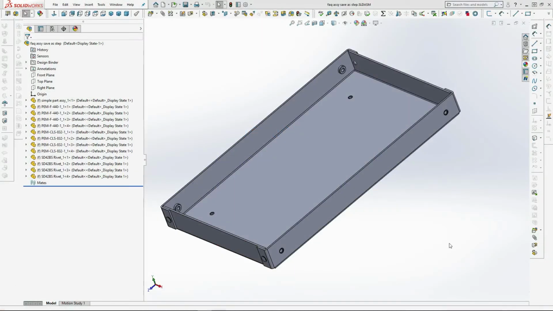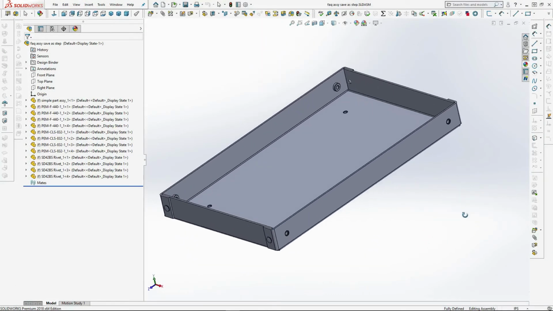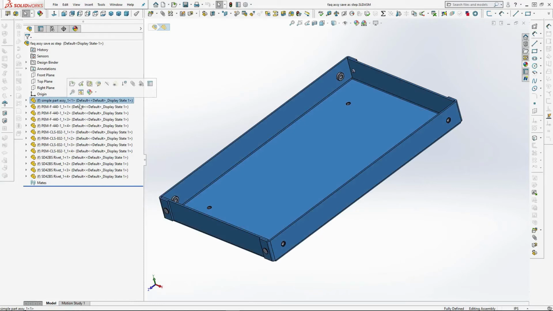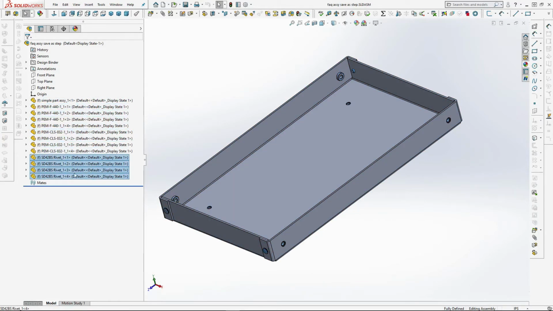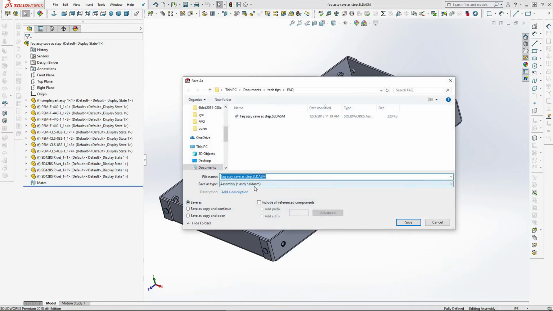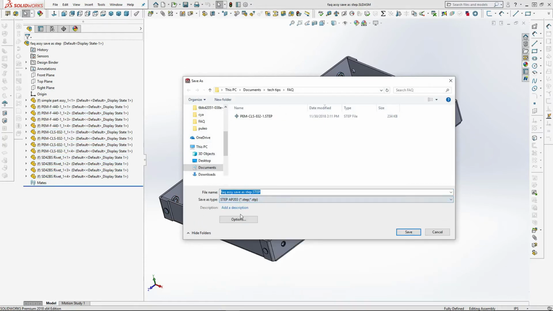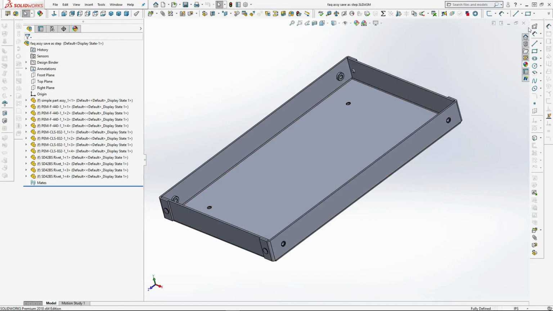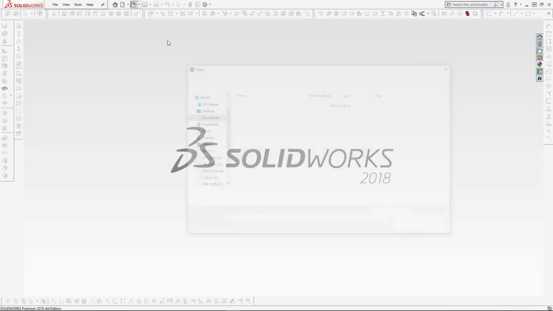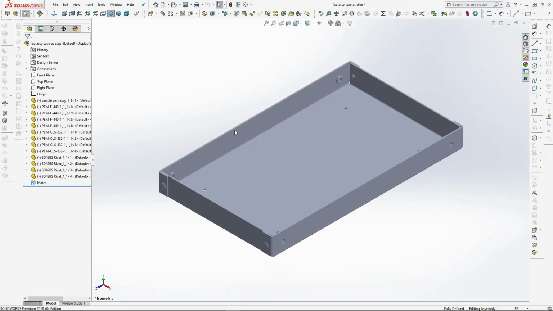This video shows a basic part assembly file with its part, some hardware, and rivets. Notice that all the hardware and rivets are tagged to say what they are, minimizing questions. Taking this assembly, saving as a STEP file, AP203 or AP214, and then submitting. As you can see, when this file is opened up, it retains all of the information needed to manufacture the part.